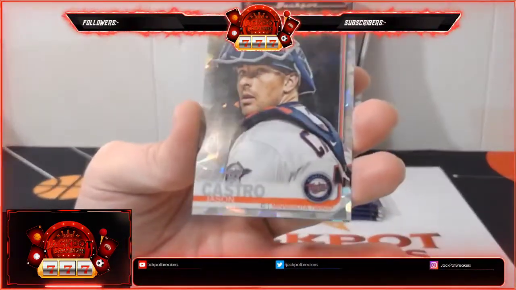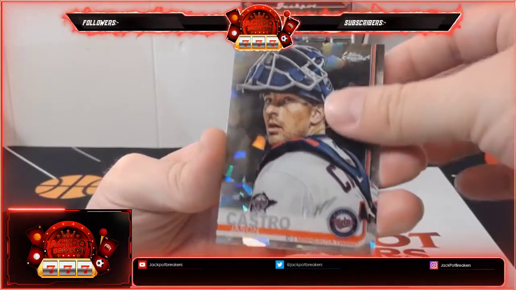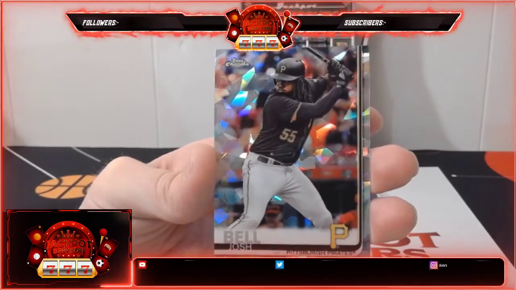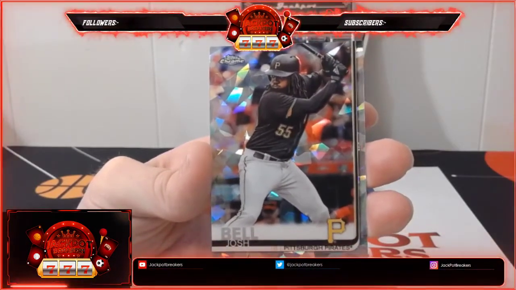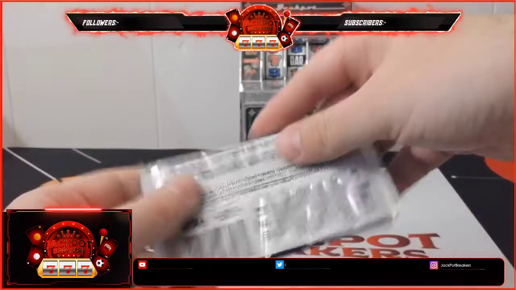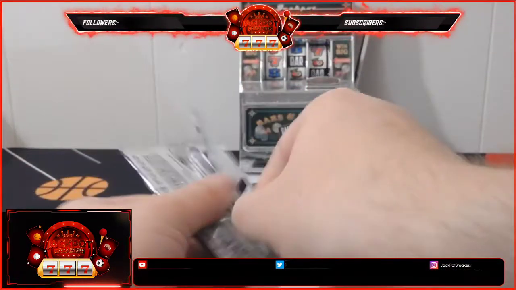Jason Castro, to the Twins. Going to Vinesky. Josh Bell is going to the Pittsburgh Pirates. And the Pittsburgh Pirates is Dalla. All right, we're halfway through here. Hopefully we get some rookie color in these last 4 packs.